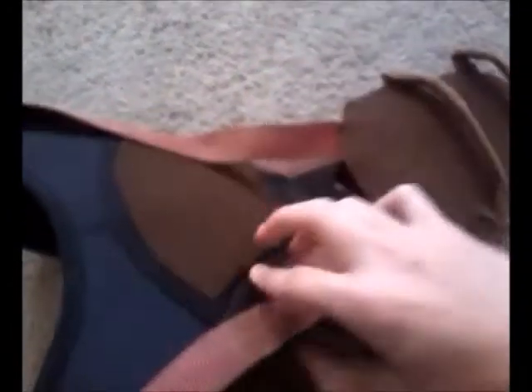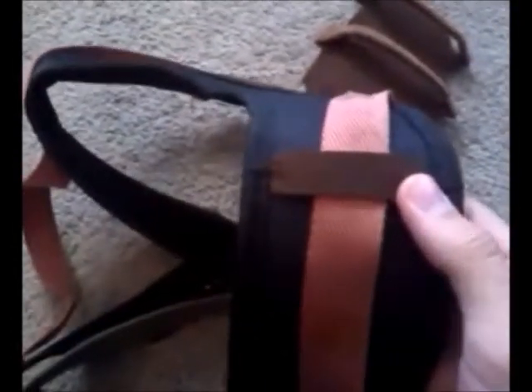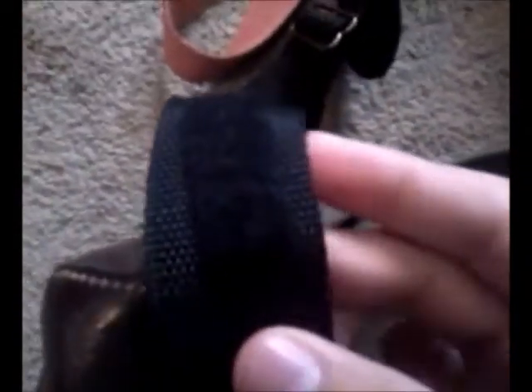This is the actual sheath for the knives that you saw earlier. These are the set of primary straps that allow me to lower and raise the sheath. What I made it out of is just several different types of material. These are the bottom straps that actually connect it to the set of suspenders so it doesn't just flop around or fall out from the loops. There's one on the left shoulder and one on the right shoulder. Down here at the bottom are the velcro pieces that attach the straps to the set of suspenders.